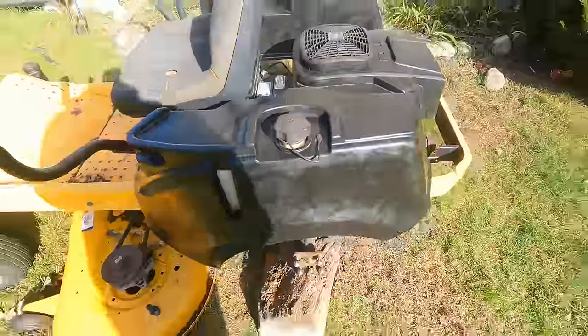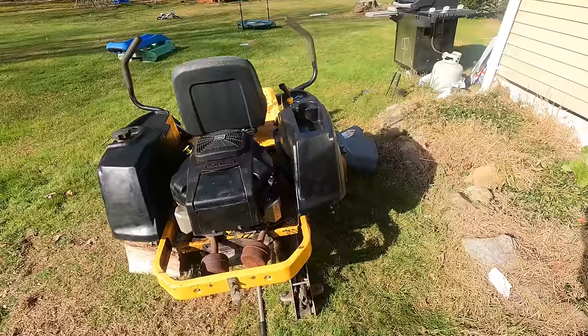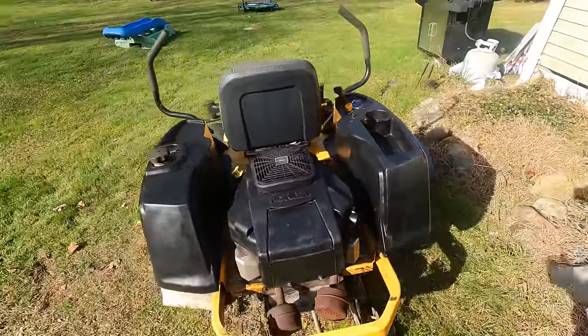You know, someone was in here working on all this stuff and did not return a lot of the bolts they took out, but everything is secure now. You know, you could lift up on all those plastics. Now it's all good. So what's next with this thing?